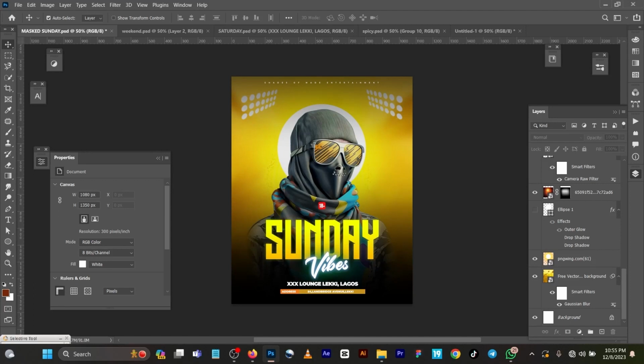Today we'll be designing this very beautiful party flyer. It's very simple and straightforward. As you can see in all my videos, you can get these designs in minutes. And if you go on Pinterest, you'll be seeing similar designs. I just made it look simpler, so you can get this thing for your client. You'll be like, yeah, this is a nice job, and get well paid for it.